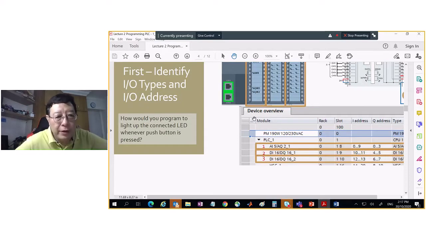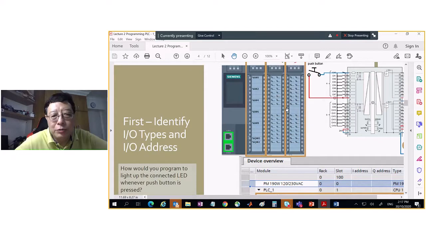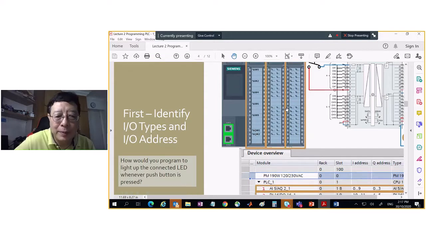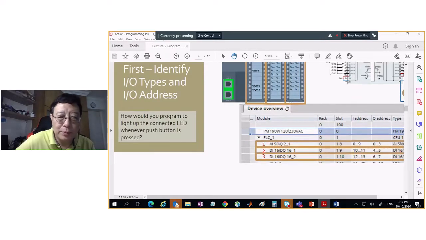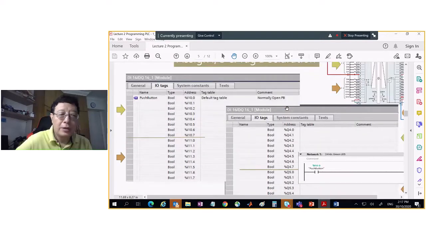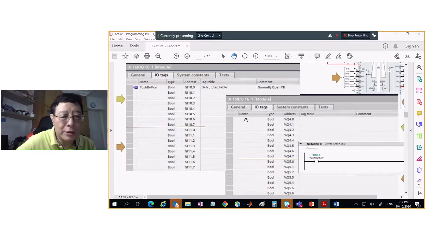All right. So before we do programming, we must know the devices that are connected to our PLC, because we are going to use the information from the devices to do the programming. We must know what sensors are available to us and what outputs we are supposed to program. Inside the PLC hardware configuration, we actually can see all these connections. In our last lab, we didn't do this, but next session maybe I'll show you.